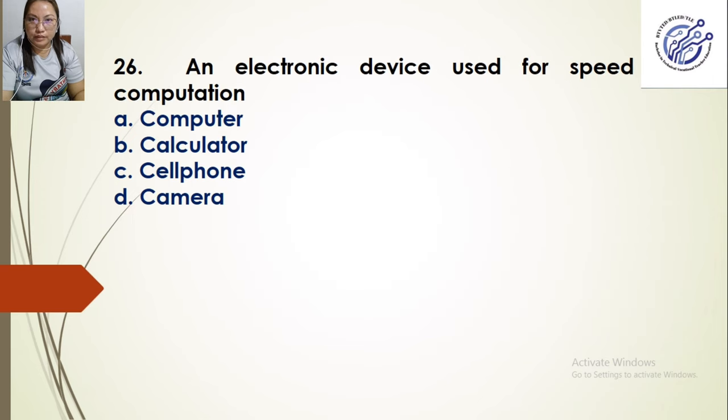Then, number 26. An electronic device used for speed computation. So, letter E, computer. B, calculator. C, cell phone. And letter D, camera. So, yung naririnig po ninyong sa curfew po yun. So, pasensya na po. So again, 26, an electronic device used for speed computation. So letter E, computer, B, calculator, C, cell phone, letter D, camera. So eliminate na po agad natin yung camera kasi hindi naman po yan ginagamit for computation.